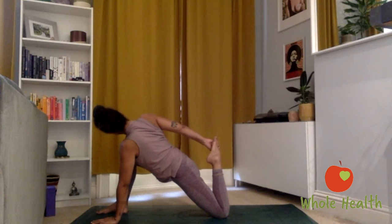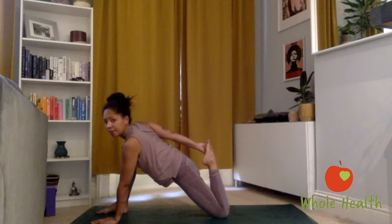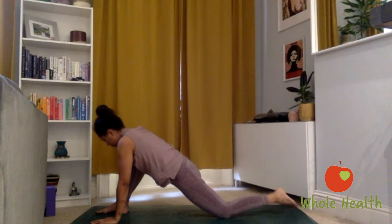If you're not, or wherever you are, can you bring your left ear towards the shoulder? Finding that length along the right side of your neck. Nice, and gently release. Bring both hands down to the floor.